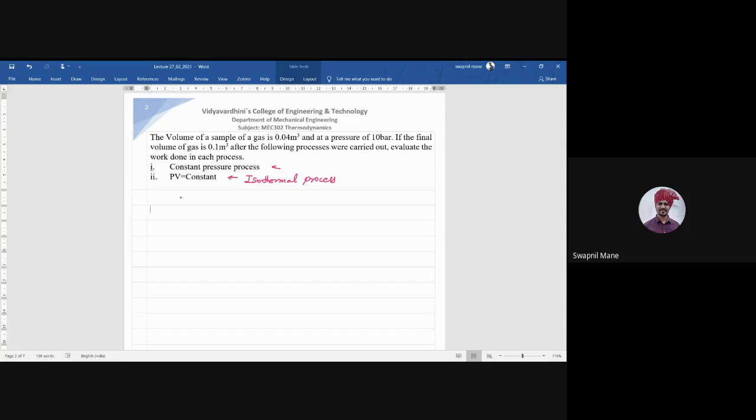Why? Because it is integral of PdV. So you see, when the constant pressure process is there, you can have area under the curve as this. Yes or no? Whereas if it is isothermal process, my curve goes like this, and area under the curve is lesser. Okay? Area under the curve is lesser. Okay, no problem. We will solve it and then we will see. So we will first consider constant pressure process.